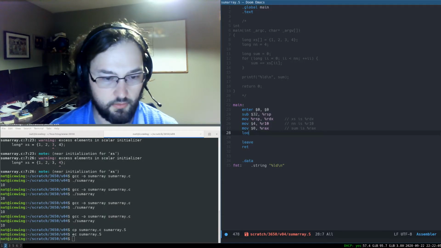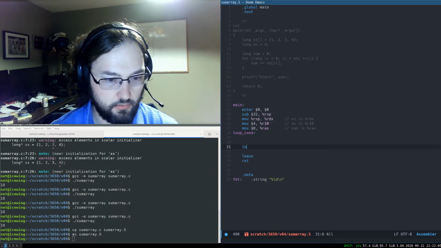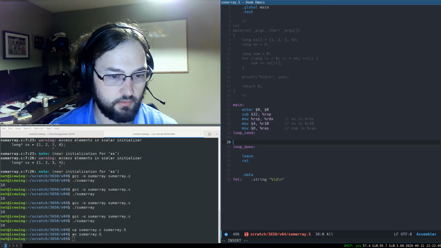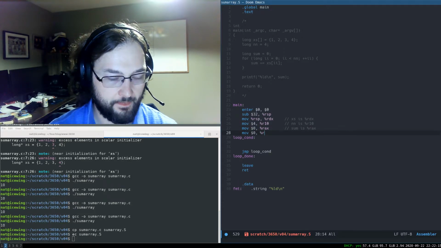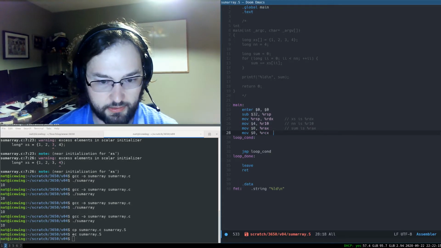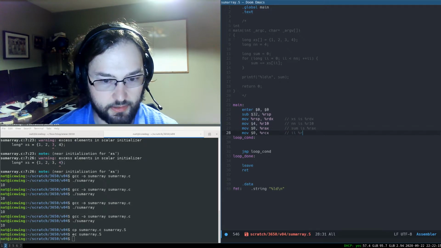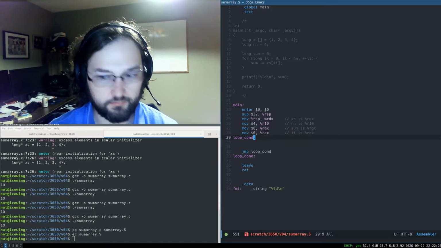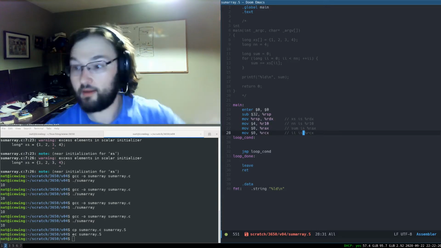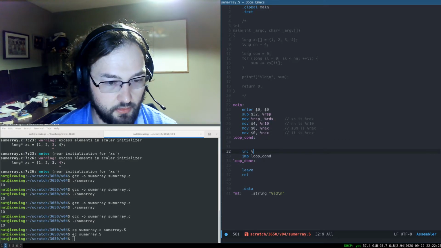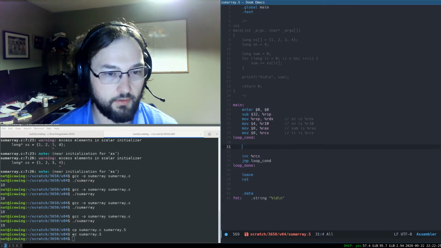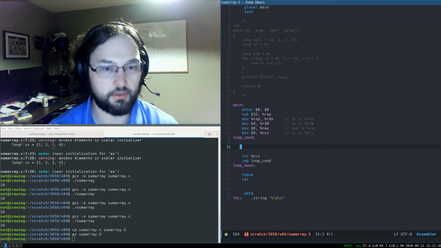So loop cond, loop done. RCX, so ii is RCX. And then we need to increment RCX before we loop back, and there we have our basic loop except for the condition.